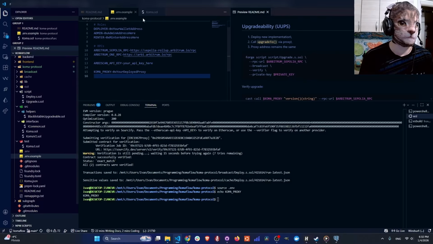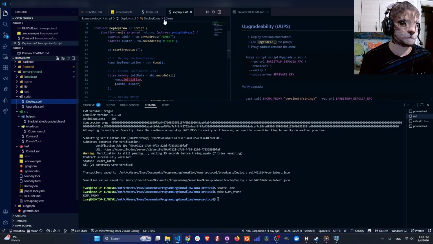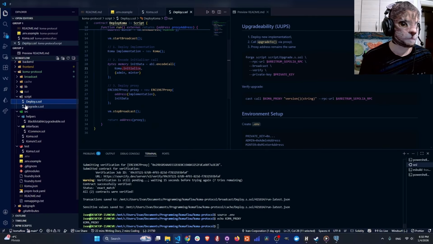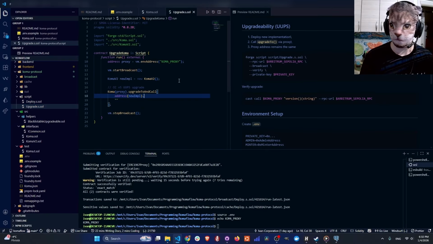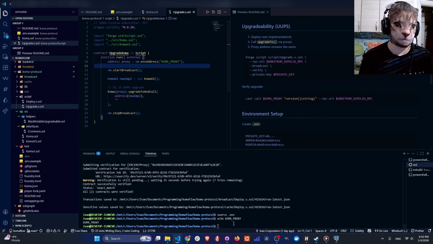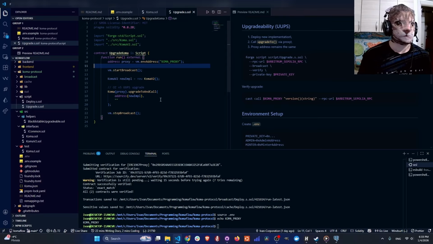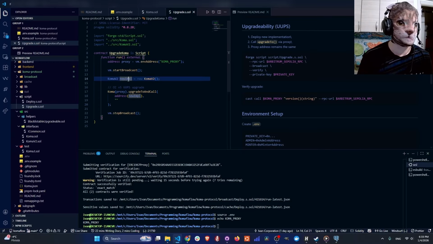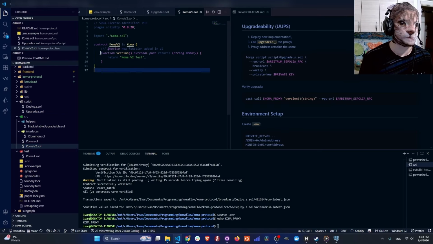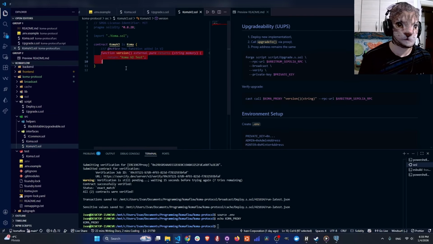Next, to our upgradable. Now I want to show you upgrade also. For upgrade it's even simpler here. It's just an upgrade script that has the proxy that's gonna handle all these upgrades. Yeah, I already showed you it below. The upgrade script starts broadcast. And we just do a new implementation, v2. In v2, in our case, we just add a version function there. In our original contract we don't have this version function.